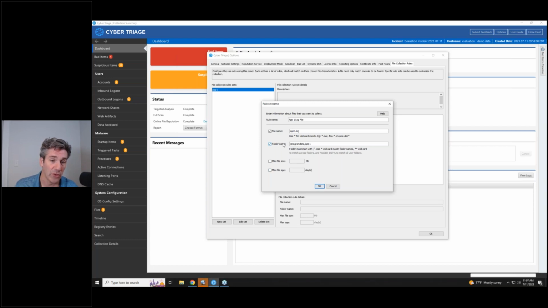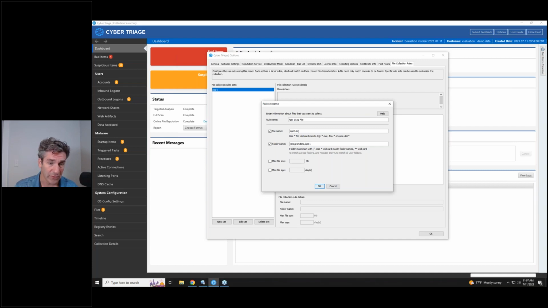The reason for that is you can also make a rule to say, I just want to grab everything in program data /app1. At that point, you would skip the file name and just put a folder name in, and it would grab everything in that folder. And at that point, you could specify max file size. Say, don't grab a gigabyte file. Don't grab anything that was created a year ago. Whatever you want. These basically allow you to limit things down if you're doing more of a broad search.